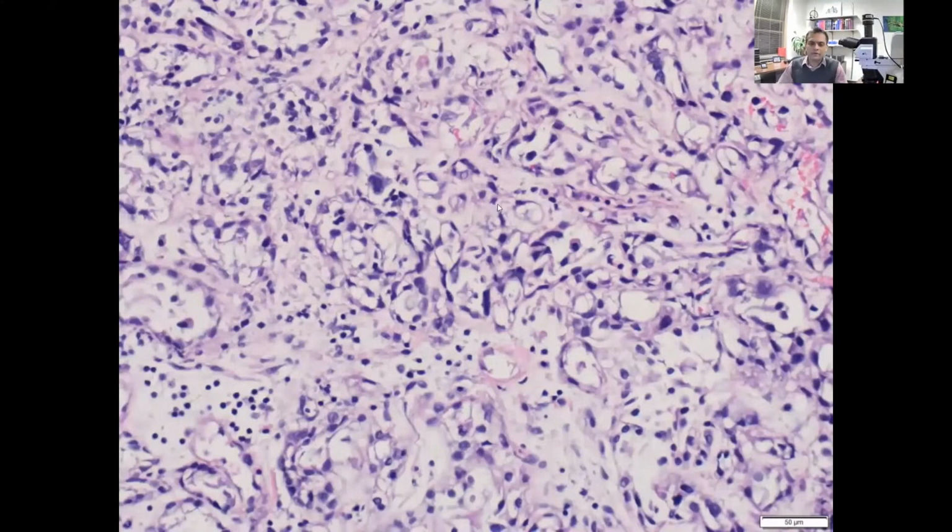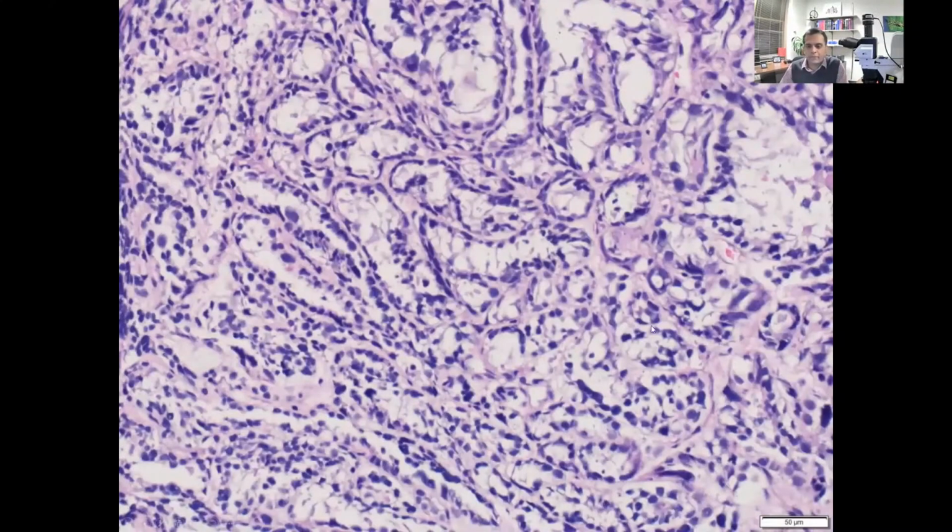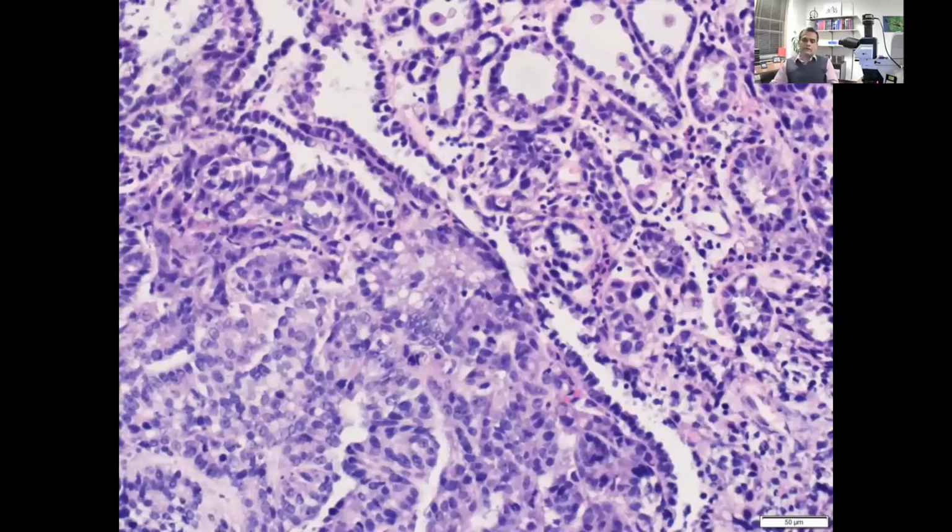So again, here you see a lot of these microcystic elements that we saw previously, but now it seems to be getting a lot more complex, and we seem to see some very atypical pleomorphic looking nuclei in here. And then in other areas, again we see the increase in complexity, almost forming a little bit of solid structures. So it no longer appears like any kind of a benign entity. And this thought process is further enhanced when we see areas like this, where it's clearly looking like some malignancy, which is juxtaposed to these areas that we saw initially with the hobnail cells, and then with these microcystic structures.